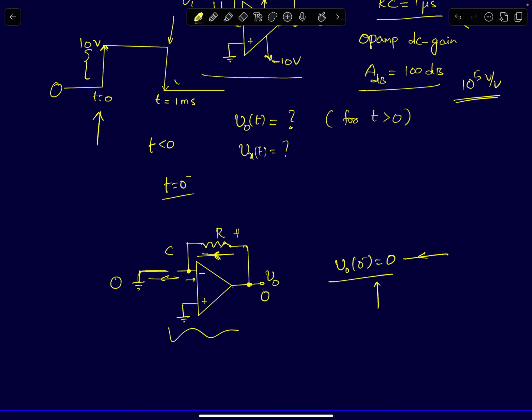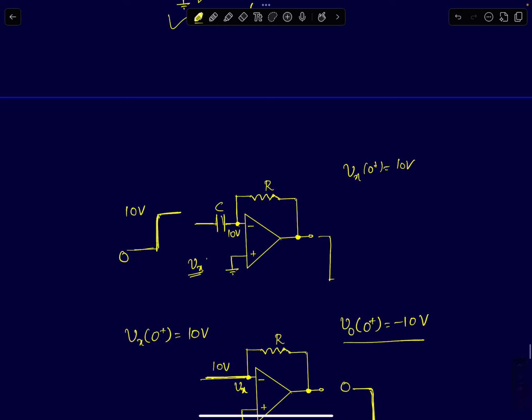Now if you see this part of the circuit, it just looks like a voltage follower where the non-inverting terminal voltage is 0 volts. So the output will follow this, the output will come to 0, and this node voltage will also come to 0 volts. So V of 0 minus is precisely defined, and here it doesn't depend upon the cap's initial voltage, so it will be exactly equal to 0. Now we know the circuit's output is going to start at 0, and we see what happens when the step arrives.